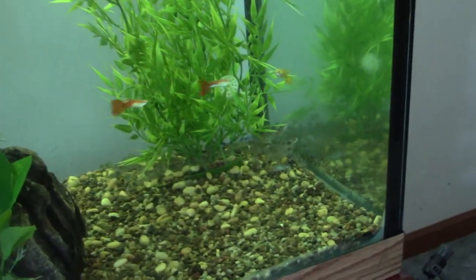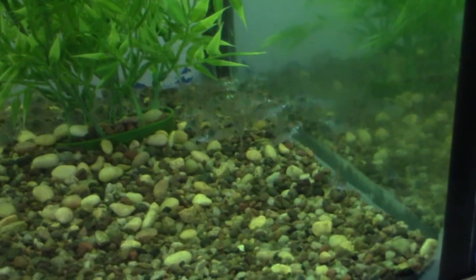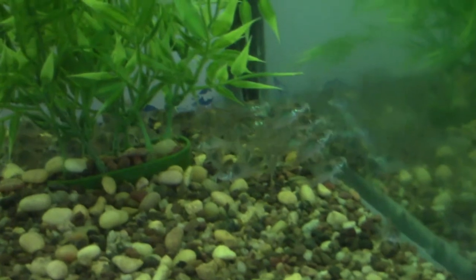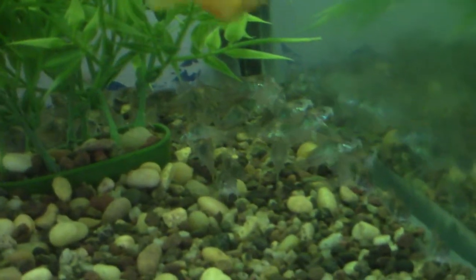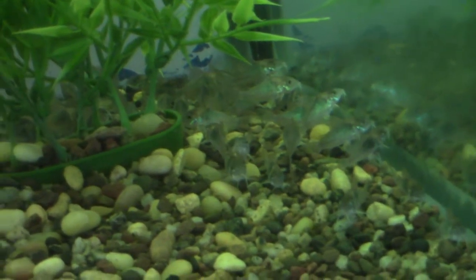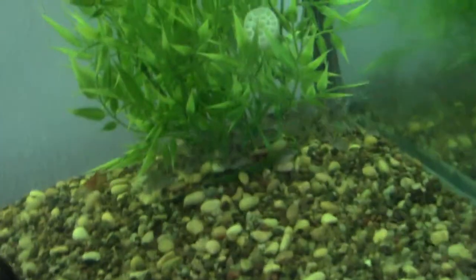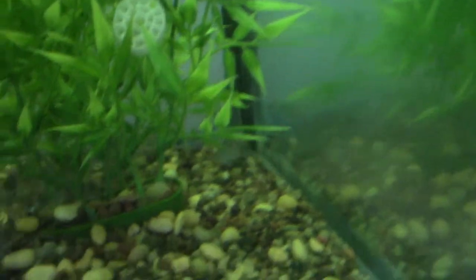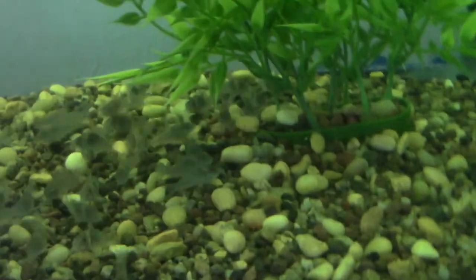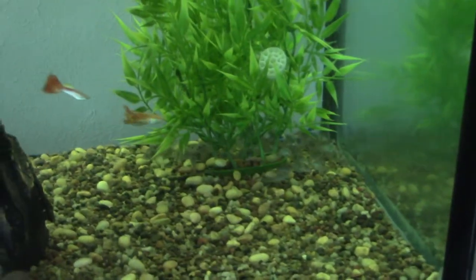Occasionally they'll come out a little bit — you'll get one here or one there — but yeah, they're like 60 to 70 corydoras all right there in the corner. It doesn't matter if I chase them away from the glass. All I have to do is put my arm over here and they all run away. They're not even going very far — they'll run up here and hang around the roots of this fake plant. But as soon as my arm is gone, boom, they all come right back to this corner.